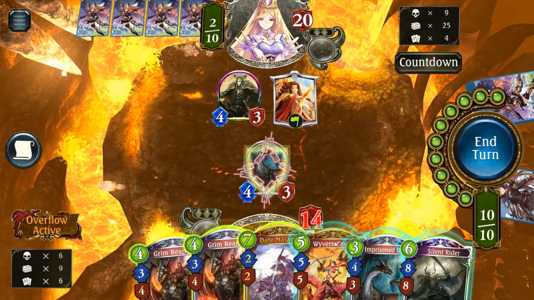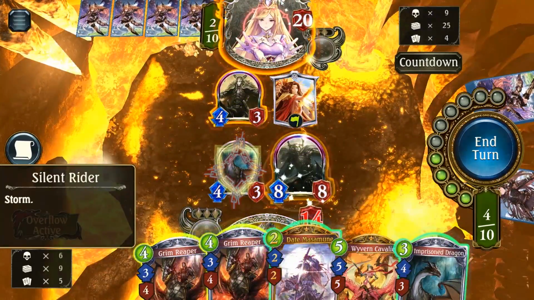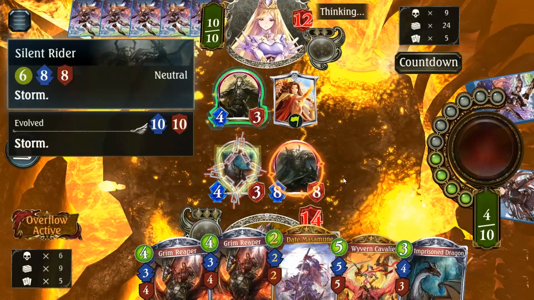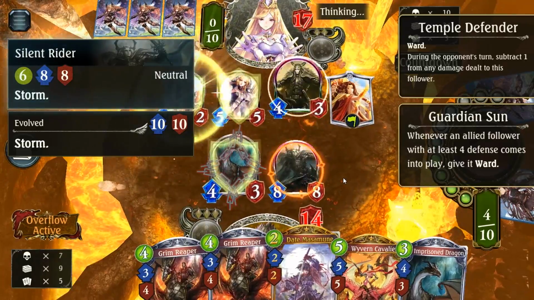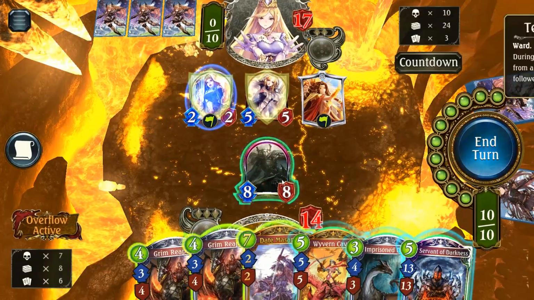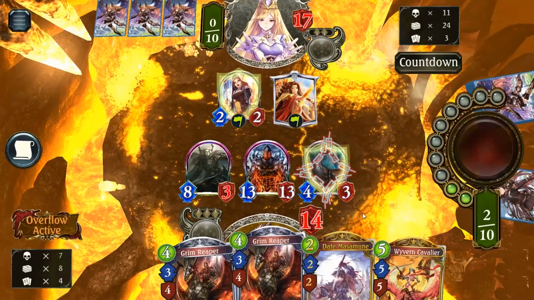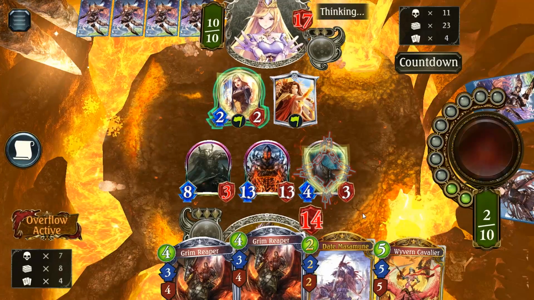Silent Rider. Silent Rider is pretty good here. It's not very likely our opponent can kill this without Themis. Servant of Darkness. Let's use the Imprisoned Dragon already, because it doesn't help us that much from now. Yeah.